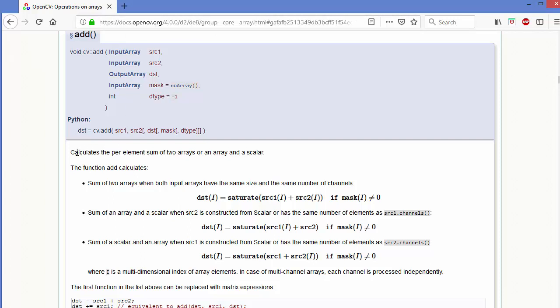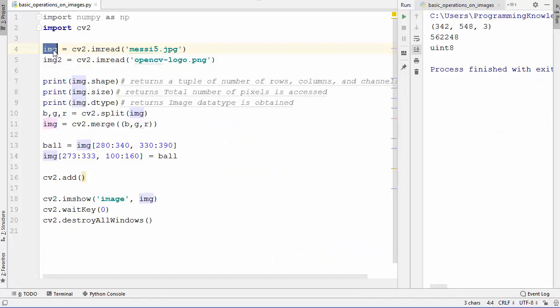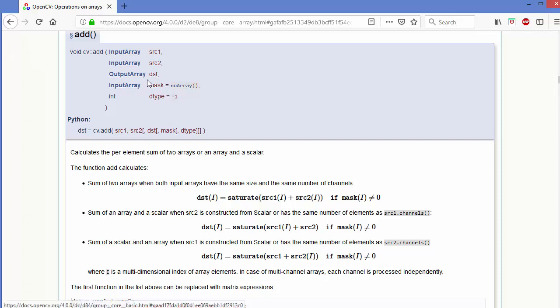OpenCV.org, and what it does is it calculates the per-element sum of two arrays or an array and a scalar. Okay, so here we can just pass our two arrays which we got from the imread method and pass here as the first and the second argument. So img and img2 are the 1 and 2 parameter, and there are some other parameters also like output array, input array mask, and int, which is the data type, which are set by default, so we are not going to set them.